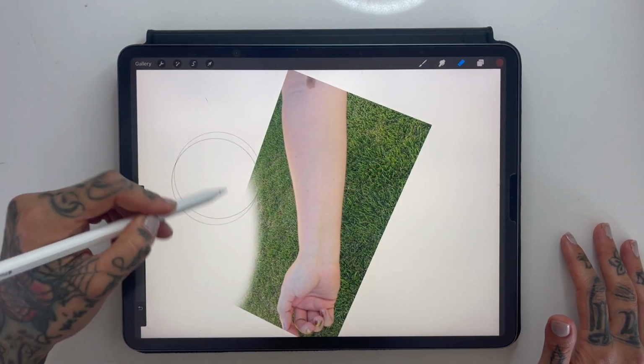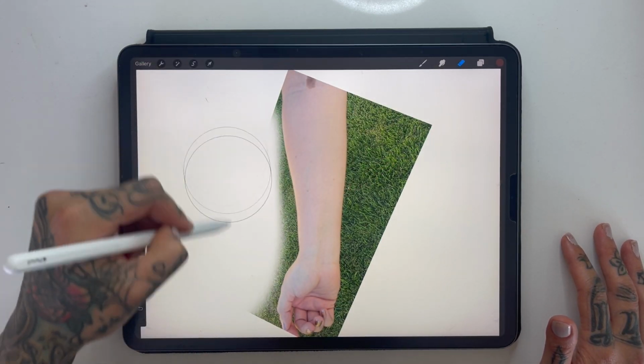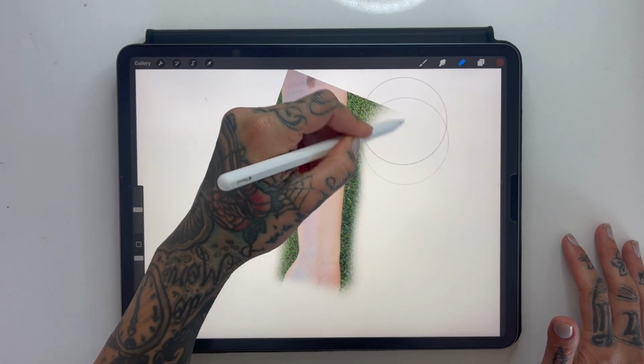I'm gonna erase all the background on this. It's so unnecessary to have. Don't really need her hand in there.